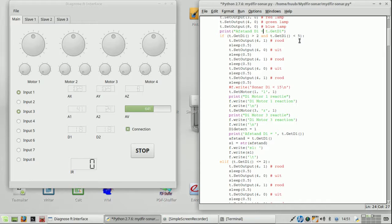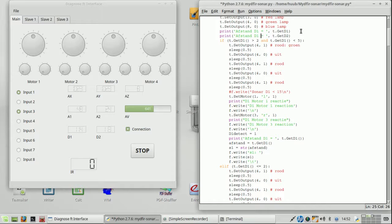And I'll have to do it like, what am I doing right here? Let's see. Alright, single quote, I don't mind. Single quote, and then here. And the same thing for D2. So D2 and D2. I think this is the best, because here I know it's going to respond. So let's see how this works out in the case that I put something in front of it.